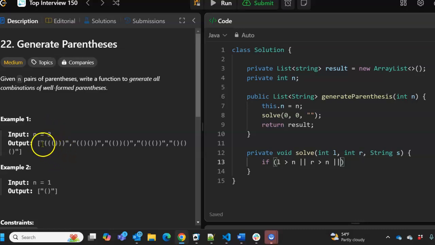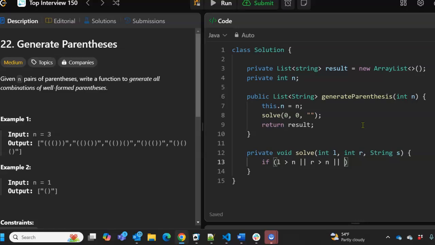Well, the number of left parentheses in each of these answers is going to be 3. The number of right parentheses is also going to be 3. If either L or R, excuse me, gets to be greater than 3, then the string isn't going to work. We've got to toss it and backtrack.